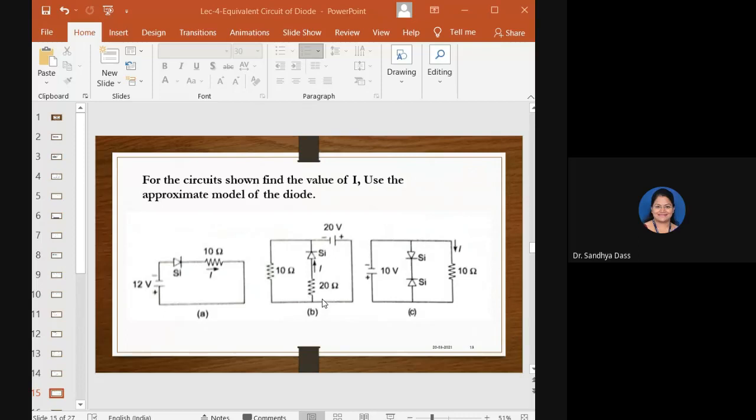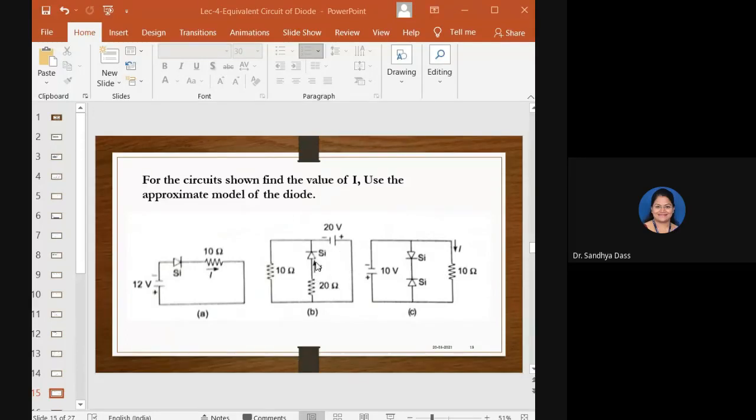Going to the final answer is not important. You have to know how to arrive at the final answer. 20 minus 20i. No, tell me the equation. Come on, first. So how do we go there? If we are going in this direction, say I into R, isn't it? Following the mouse there. I into R plus the drop across this, let us call it VD, plus VD. And as I'm entering this negative terminal, so I'll say minus 20 is equal to 0.